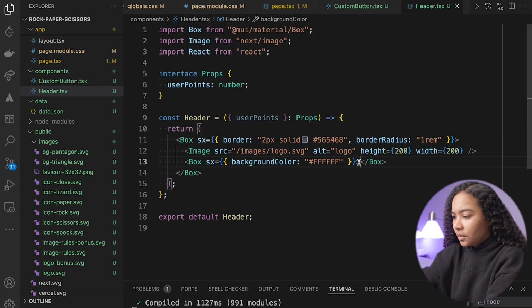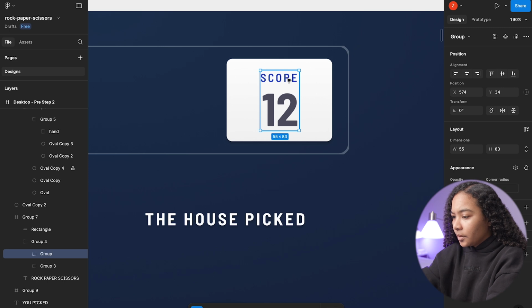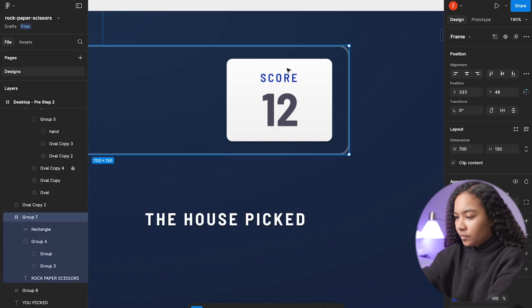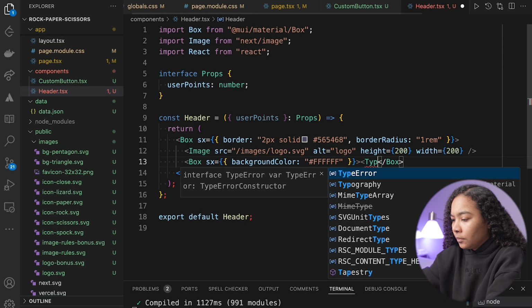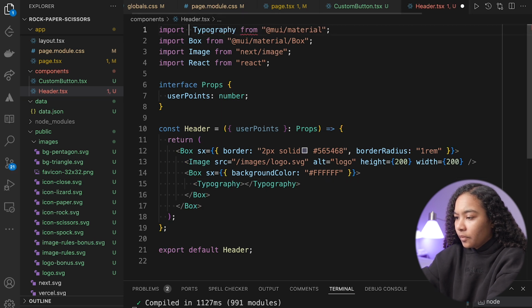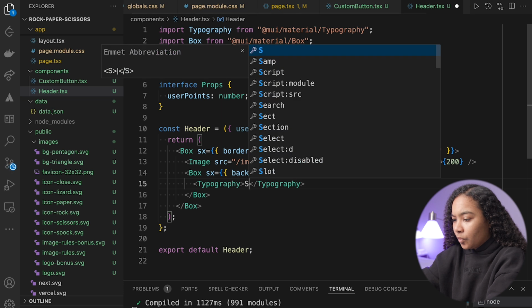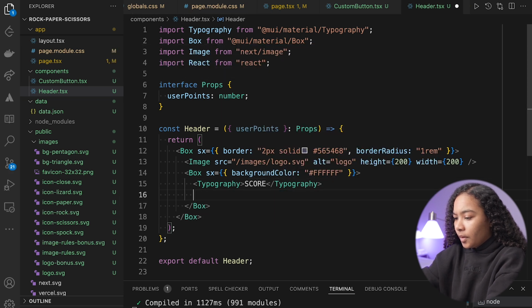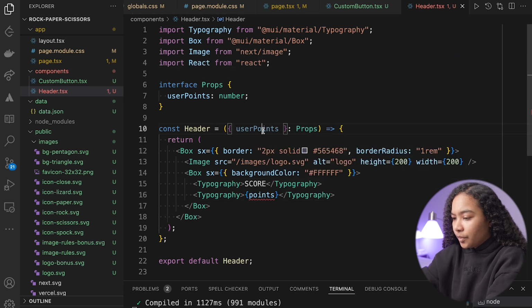Save that. And then we'll have 2 typography elements. So we'll say typography, let's say score, and then we'll have the actual score, user points.